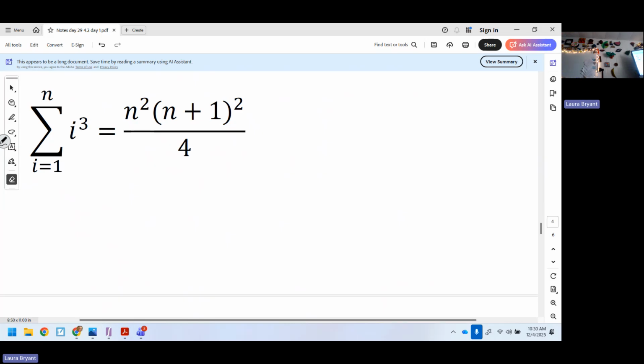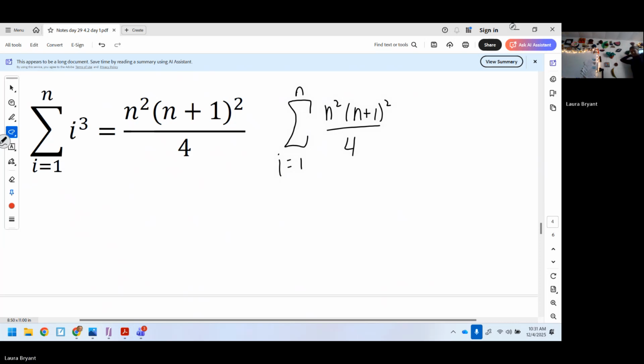Okay, and then I cubed. Again, I would just write this down at least once to memorize it. N squared times n plus 1 squared over 4. Yes, question. Isn't this one just the I formula squared? The I formula squared. Yeah, it sure is. Oh, that's a good way to memorize. Assuming you have your I formula memorized, this one is just the same thing squared. That's a good way to memorize it. Okay, do you have at least like 2 of them memorized, hopefully?